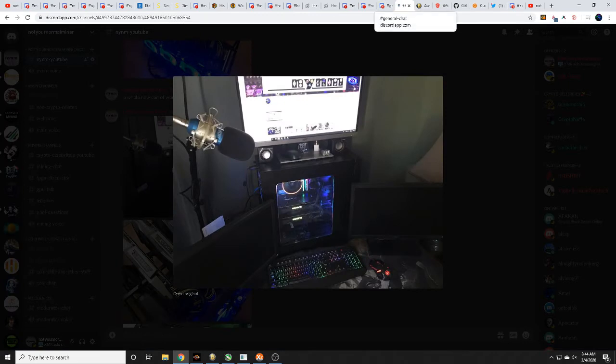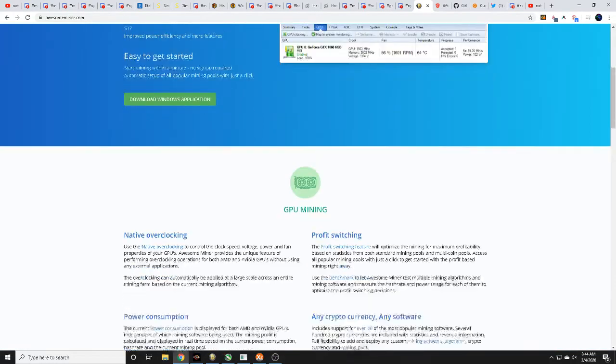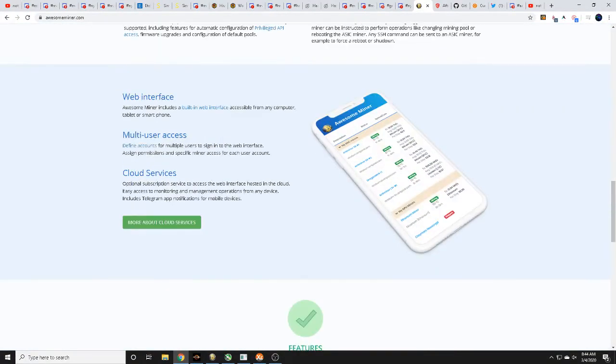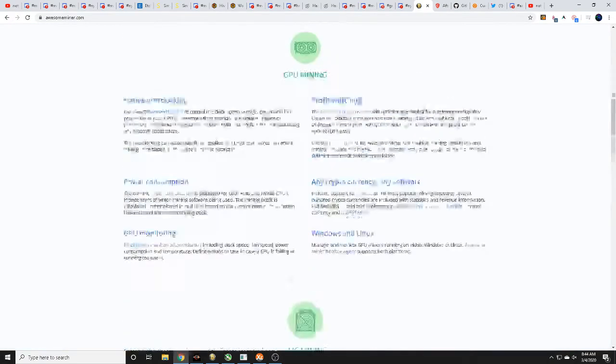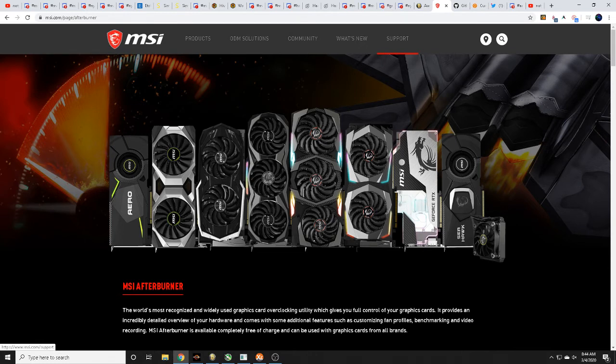Now we're going to talk with you a little bit on the different ways that you can point your streaming and gaming and editing rigs towards your favorite coins as well. One of those is Awesomeminer. I always like to tell you, do your own research, guys. But Awesomeminer is one of the systems that I've been using for my RGB gaming, editing, and mining rig. Pretty fun there.